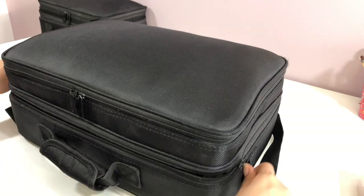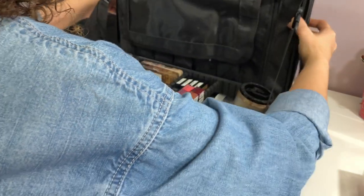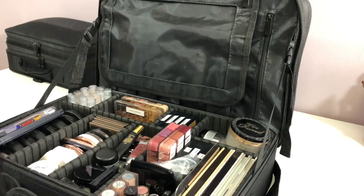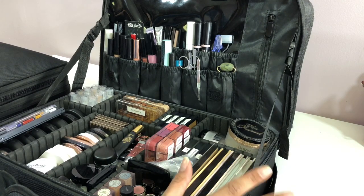And then open up the big guy. What I love about this one versus the smaller case is that it has these little straps here that hold it open. So basically how I have my kit set up is in the process that I work. So the steps that I do. Basically, after all my skincare is on, I like to start with the skin first. That's just my preference. The only time I really do eyes first is if I'm using glitters that I know are gonna make a mess.